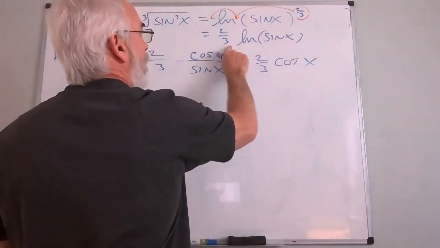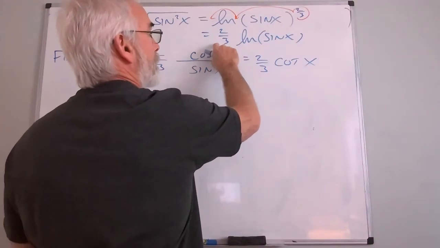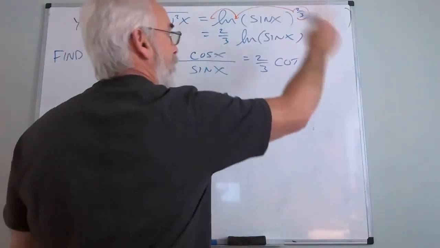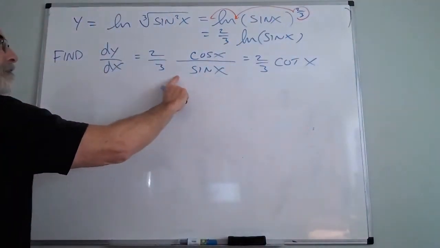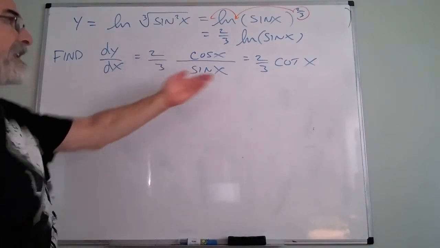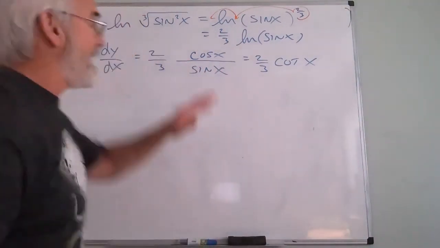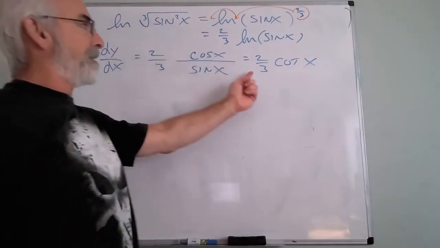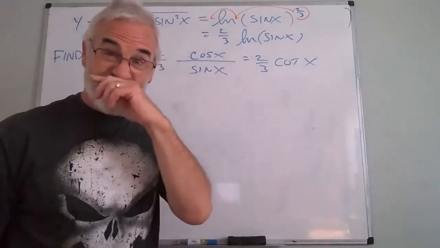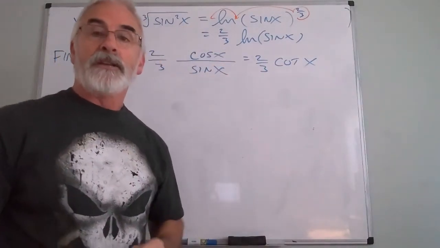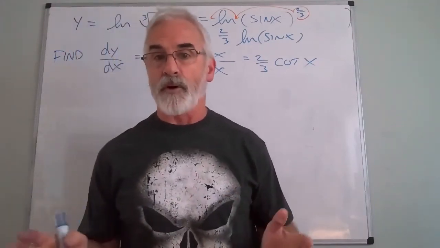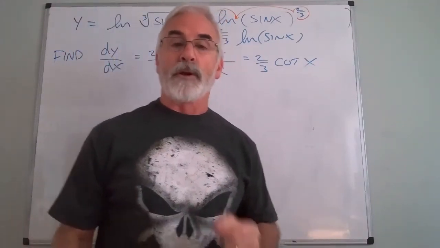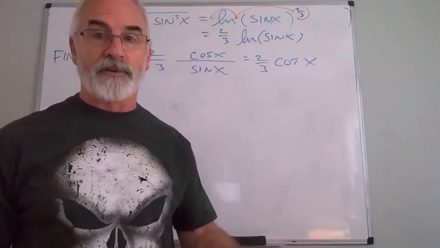So when I bounce it out, now my derivative is 2/3 times 1 over sine times the derivative of sine. And now all of a sudden that problem wasn't so bad. And that hideous root only showed up as a coefficient. And we really, really like that. So again, if a logarithm is involved, a log of a function, your derivative is 1 over the function times the derivative of the function.